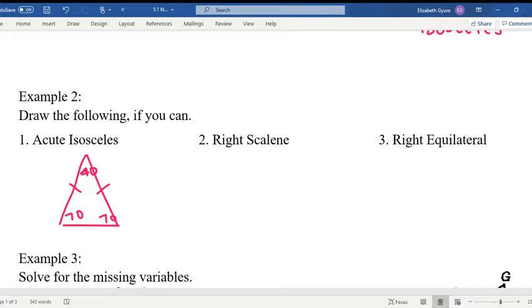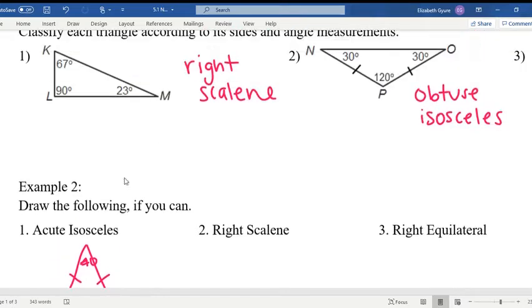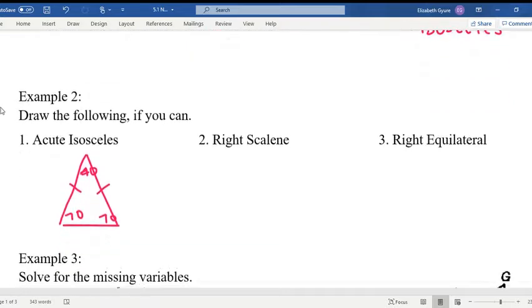Right scalene, Mark. Well, first of all, is it possible? Okay, it is possible. Yeah, I mean, example 1 is a right scalene triangle, right? So hopefully we realize that's possible. Okay, so we're going to have a right triangle here. If you draw a right triangle for me, what absolutely has to be in it? You need your right angle box.